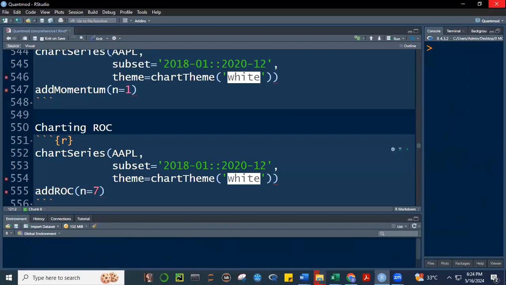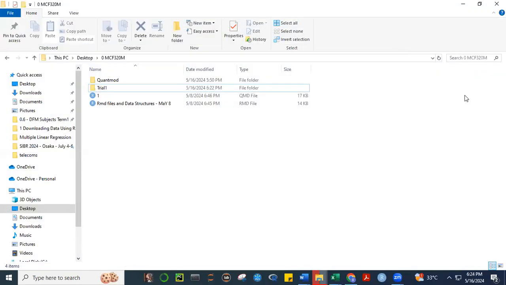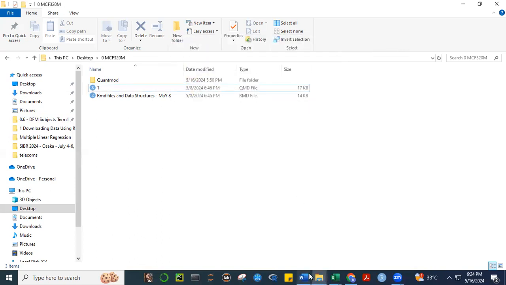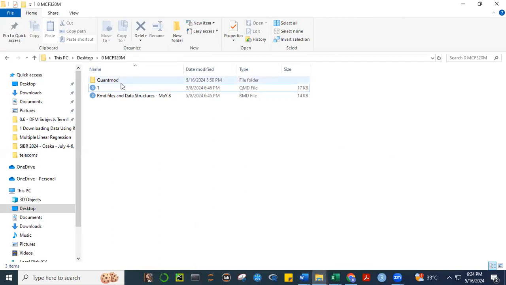And if I close this, save it first. All right, I can now close this. Once a folder is opened in another program, it means that there's a folder open. Anyway, so this is the project that I created.